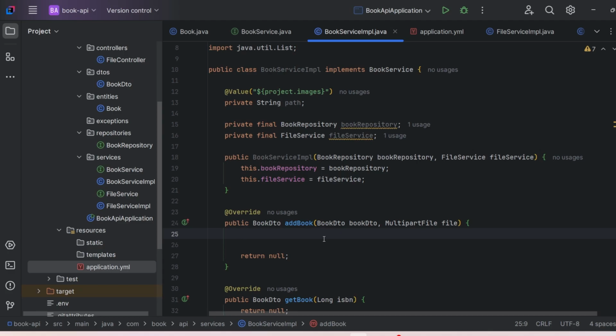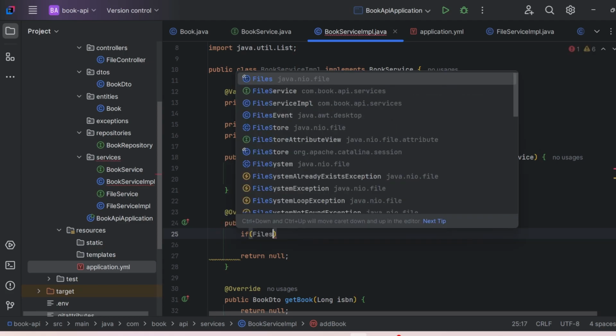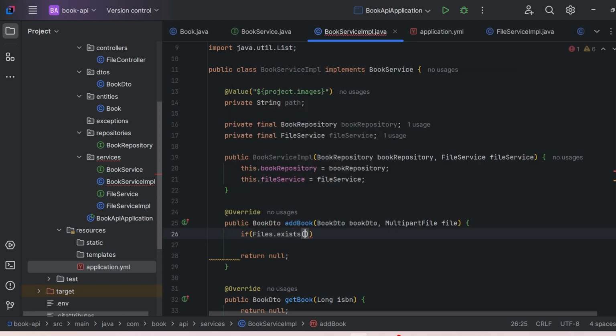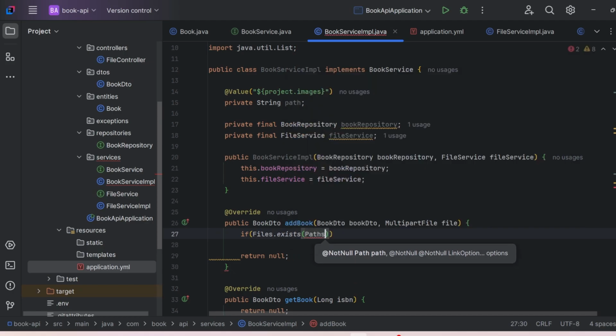So we will say if, now we will use Files, which comes from java.nio.file, Files.exists. And how do we check? We have to give the path and the file name on which the file is there. So we will use Paths.get, which comes from the same java.nio.file.